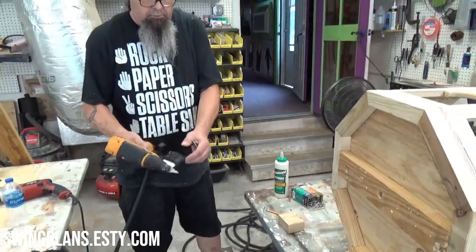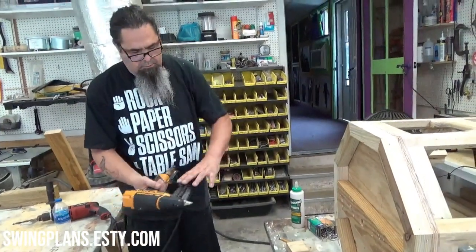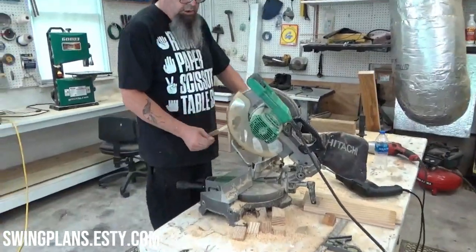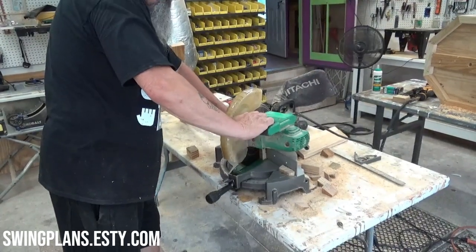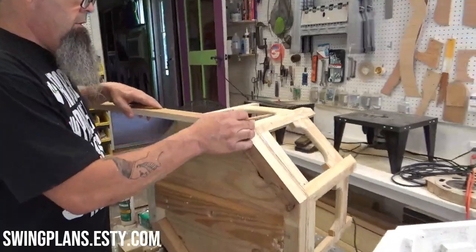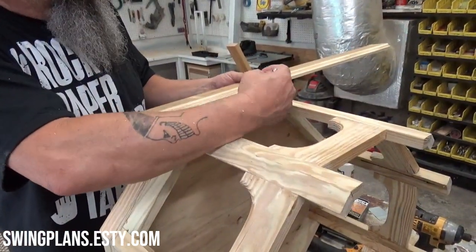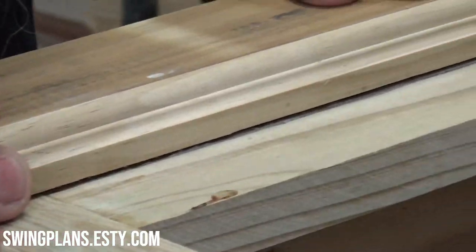Take these 2-inch out, put our 1.25 in. Okay. Now we've already got our saw set to the angle we need, and we're gonna cut one angle on here. I don't know if you can get a shot of this or not, but we want the top of this decorative edge to be even with the top of our plywood. We'll just line this up here with that, and then put a mark here where that goes.